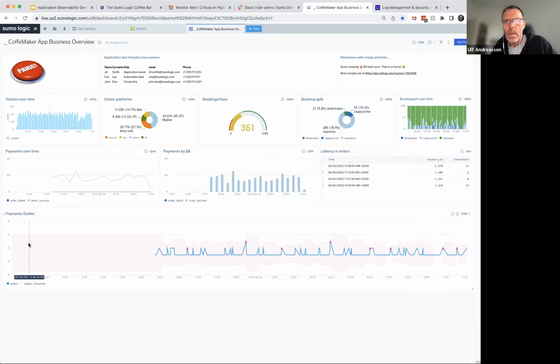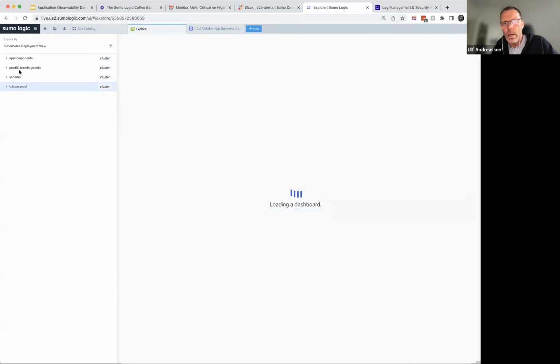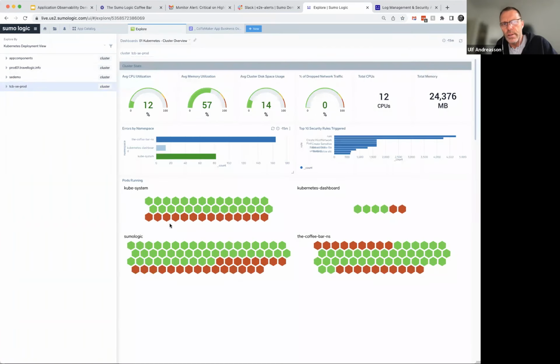But yeah, so this is all trying to give you an overview of the application and how it does. Now, of course, I want to look more at the details of this, and then look at the Kubernetes cluster that supports this. Effectively, I'm looking at a deployment view, and I have a couple of different views to look at when it comes to Kubernetes.